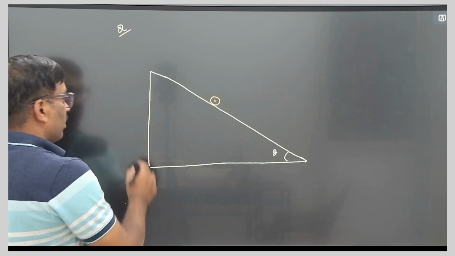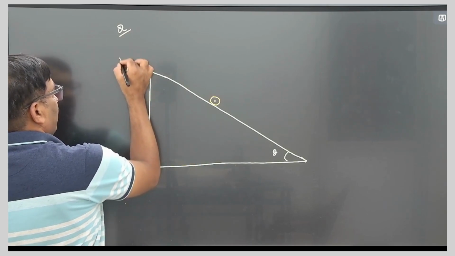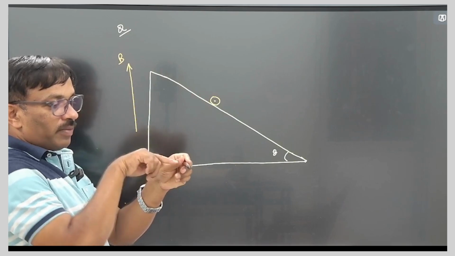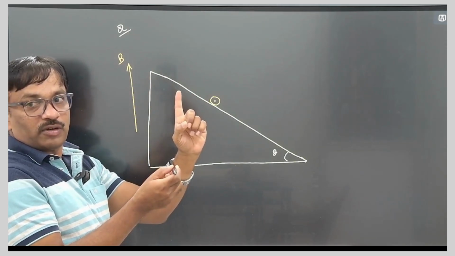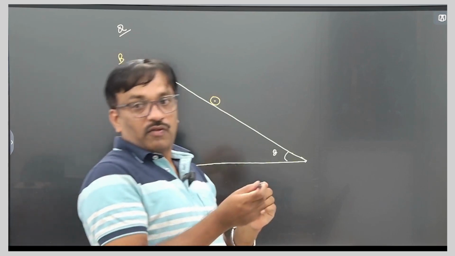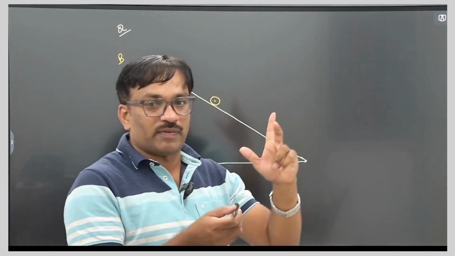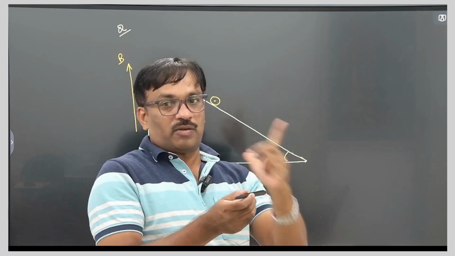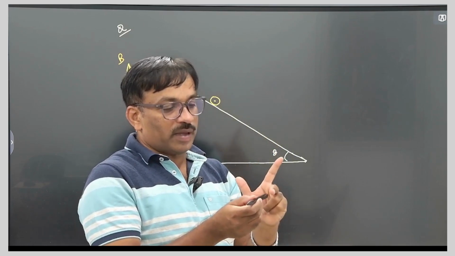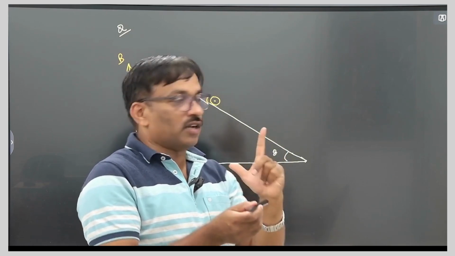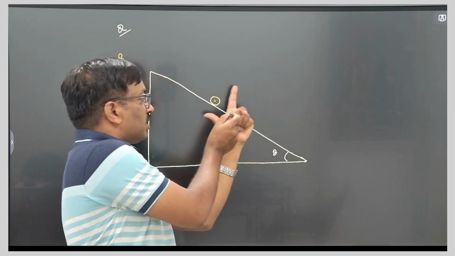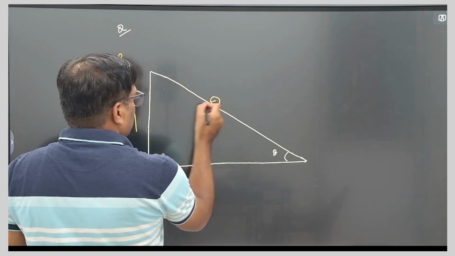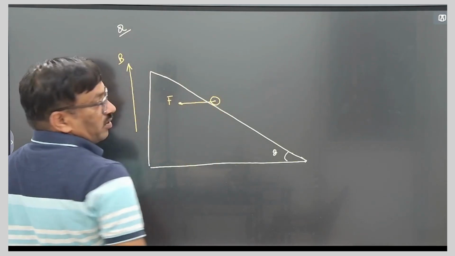Now for this one, we are going to apply the magnetic field upward. So upward is the magnetic field. That means this side it will be your current, and this side the magnetic field. What will be the force acting on this one? Now you always have to use Fleming's left hand rule. So this is your current, this side it will be your field, this side it will be your force. That means like this, you can see it now. Clear? So in which direction is it experiencing force? This side it will be experiencing a force.